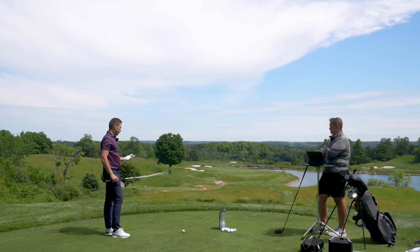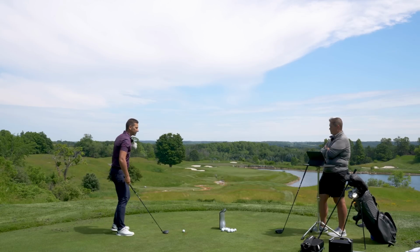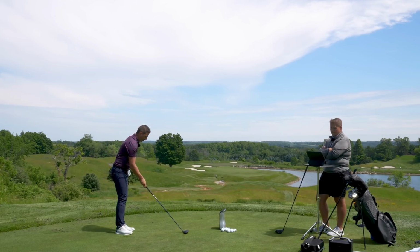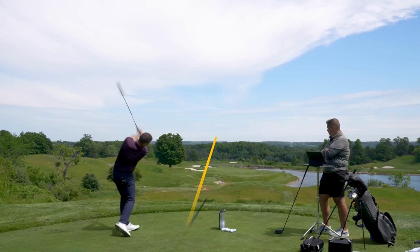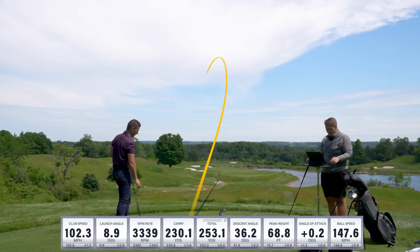Address position good, feel good, sound good. Just trying to calibrate the delivery a little bit and get used to the feel. Something a little bit different, but it feels like it wants to turn over a little bit. There's a big wind out there today.